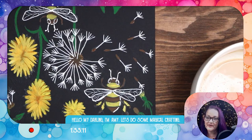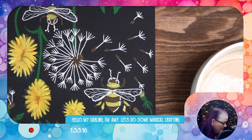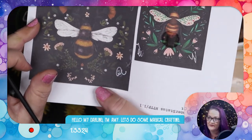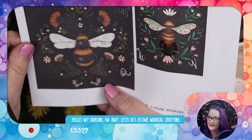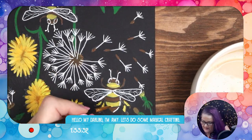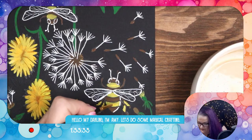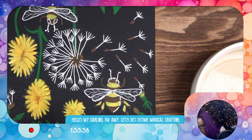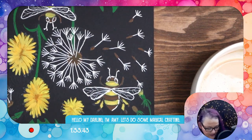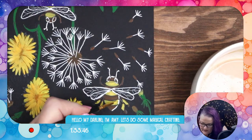Helpful says, the pic you showed of the bees had a highlight in the center to show the bulbous nature of each body segment. Oh yeah, but we're not using this kind of paint. This is almost like a photographic rendering. I'm doing more of the gouache. You can do this as a darker yellow and then use a pop of white or a pop of yellow that's lighter right in the center.